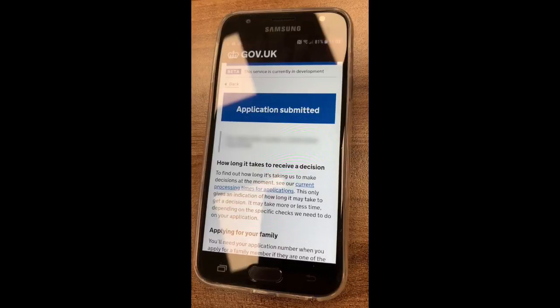So that is the process in outline. In part 3 of this series, I'm going to deal specifically with how you apply for pre-settled status. So pre-settled status is for you if of course you've had less than 5 years in the UK. So episode 1 was on applying for settled status, how to download the app, etc. You've just seen how to upload further documents if you get an initial refusal. As I say, it's not really a refusal, it just takes the form of a request for further documents.